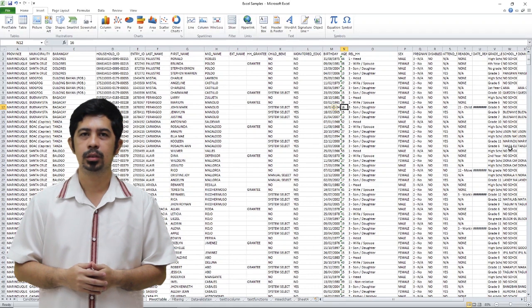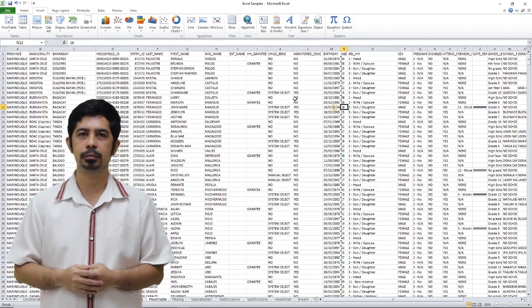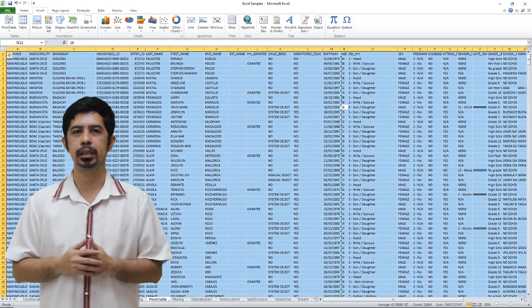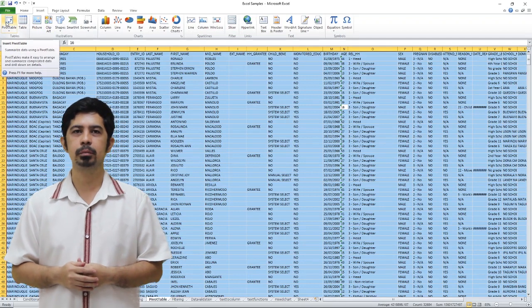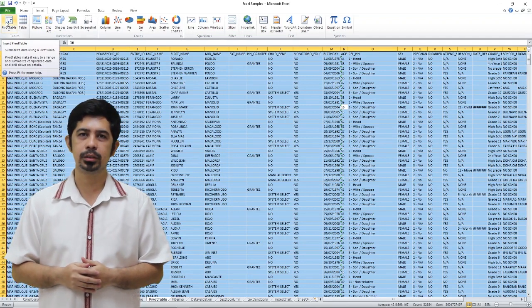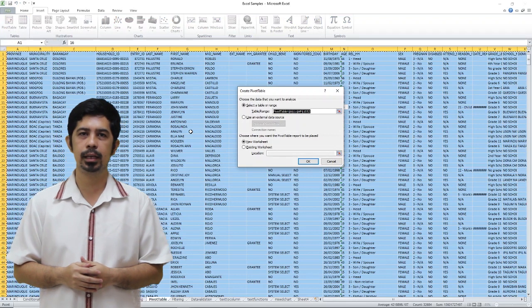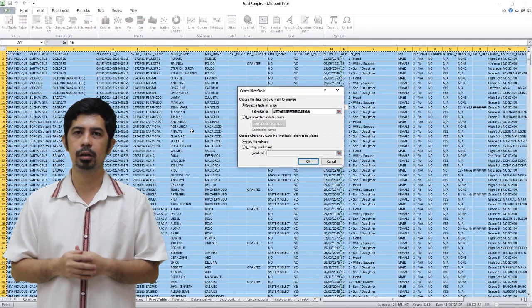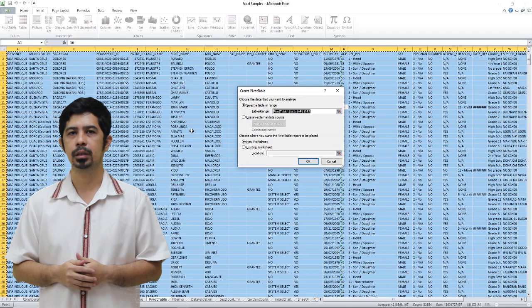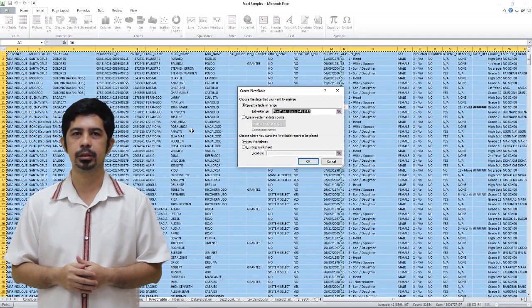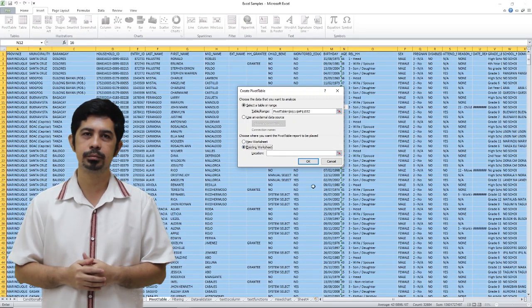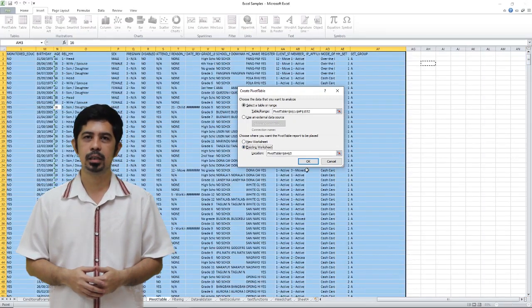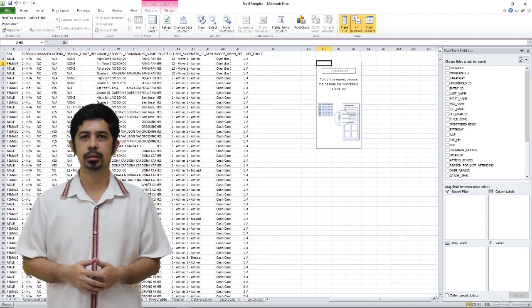etc. To create a pivot table, all you have to do is select the data from which you intend to create a pivot table. Click on the Insert tab, and from here, click Pivot Table. As you can see over here, it shows me a selected range and also gives me an option to create a pivot table in a new or existing worksheet. I'll create it in the existing worksheet. As you can see now, an empty pivot table is created.